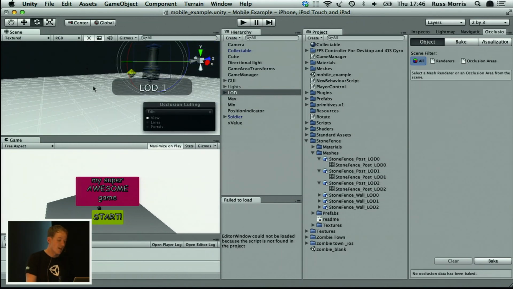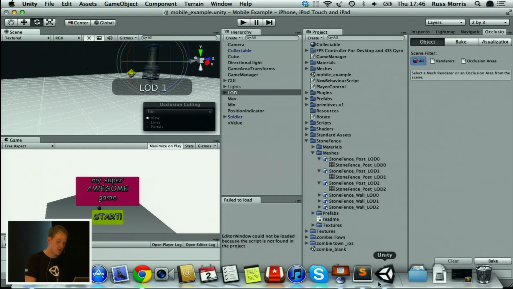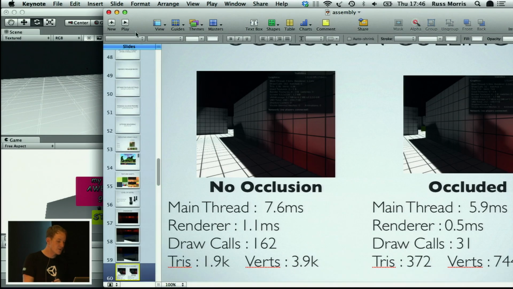Yeah. And you'll get basically a virtual camera which will move around your scene and look around each individual grid point, and it'll say, what can I see from this point? Is there anything which is behind another object? And then when you as the player move around and it uses the game camera, it'll say, well, I'm in this cell. What are the objects which I should be rendering, taken from that virtual camera which moves around? So it's a very, very good way of optimizing, specifically on iOS as well.